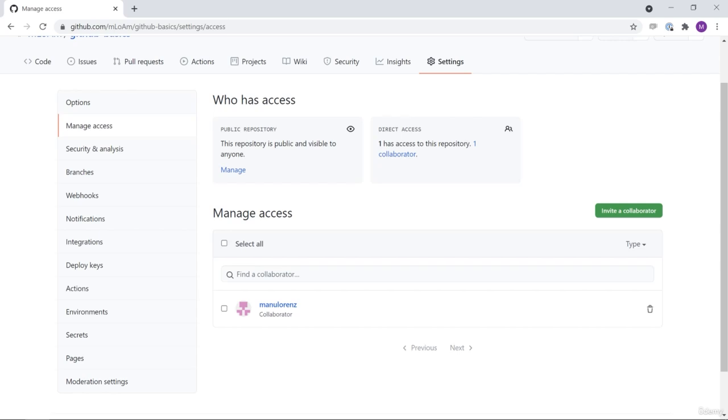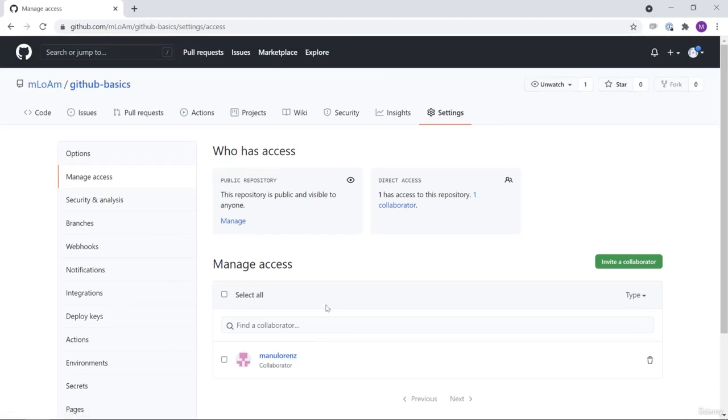Nevertheless, we still have a problem because in VS Code, to push our change, we still need the personal access token. But now, as this other account here has push access to this repository and therefore is kind of part of this project, we as account owners don't have to share our personal access token to our account with this collaborator, but the collaborator can basically create his own personal access token, which then grants him access to his GitHub profile.